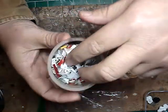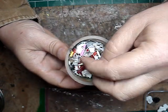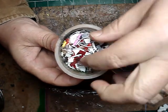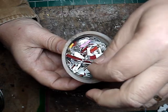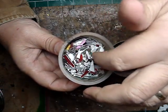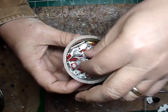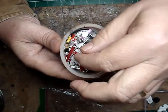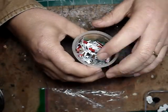So anyway, I save all of my trimmings, just weird stuff, like this is a piece of screen wire, styrene, fast food cups, fast food tops, straws, netting, you name it. You cut it up small enough and make it convincing enough, and once you paint this, it'll look just like real scrap, and I'm fixing to show you how to do it.